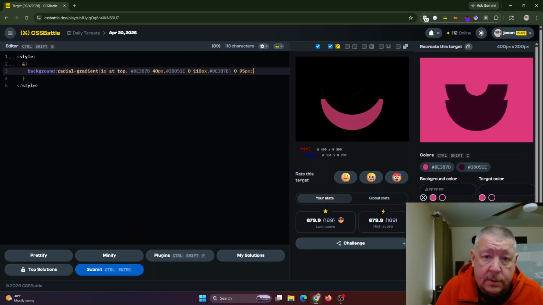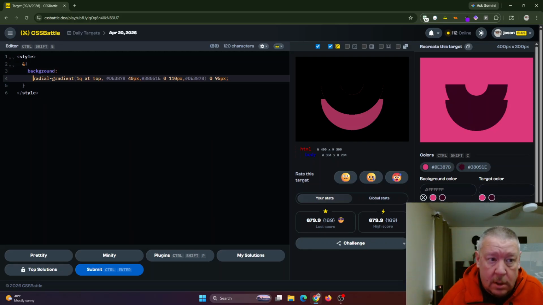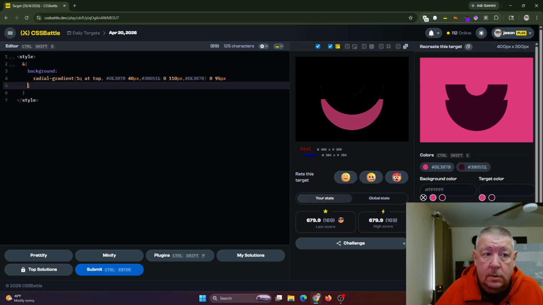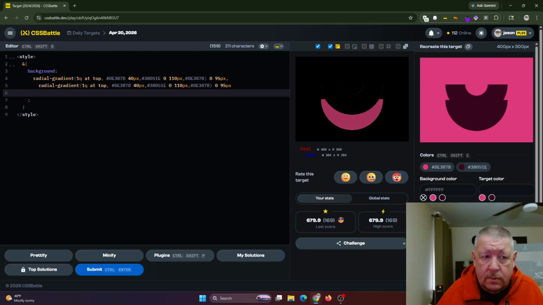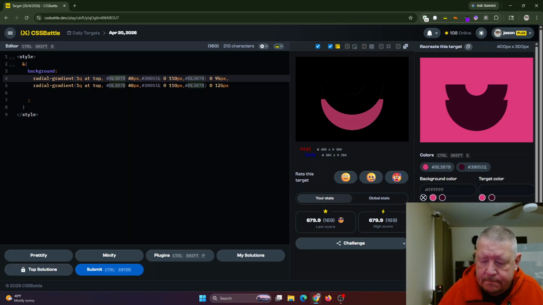Now we can, if we want to, just draw another radial gradient. It's going to need to be under this one, but very similar. So we're going to put a comma here, and put another radial gradient. This one's going to be pushed down further, 125 pixels. Why am I not seeing it? Because it's under, and I'm covering everything up with this. That's the problem.